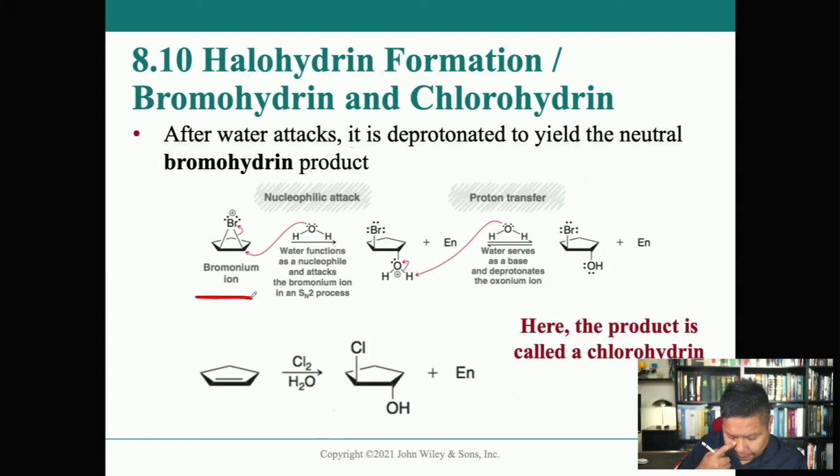Then we get the bridged bromonium ion. Water does its nucleophilic attack from the backside, like an SN2 style, right? And when it does that, this bond comes up here, restoring some electron density to the bromine that's already attached. The hydroxyl, or the water, is actually on the other side now because of its backside attack.